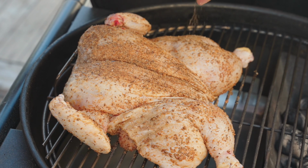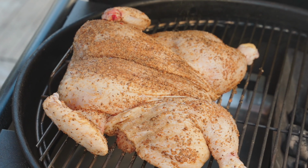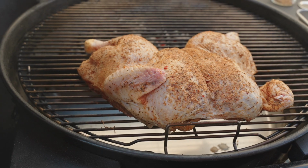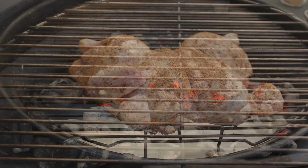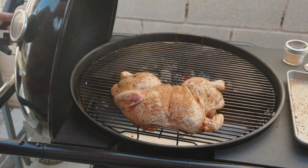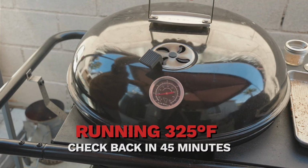Although you can cook this chicken indoors or get yourself a rotisserie chicken from Costco, I feel grilling is so worth it. You are getting that amazing charcoal flavor with very little effort. It's a very simple way to elevate your dinner. Your family is gonna thank you, trust me. Let's get the lid on and then let this yard bird do its thing.